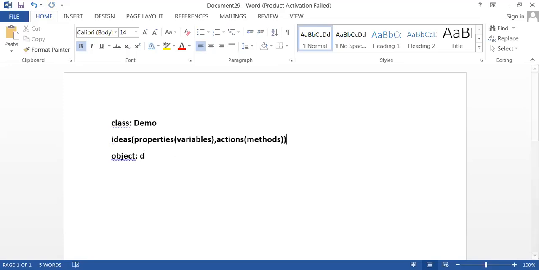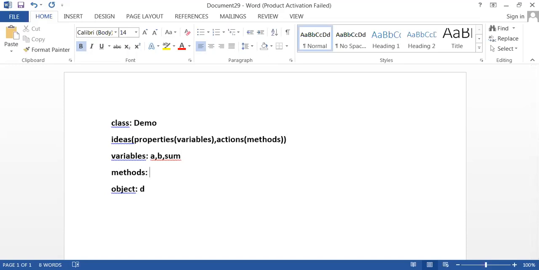Now, see this. These are the ideas that a class consists of. Now you are given some variables like this. The variables you have to take are a and b, and also sum. Then some actions are there, the so-called methods. These are the methods you have to use. This is the documentation I am giving to you.